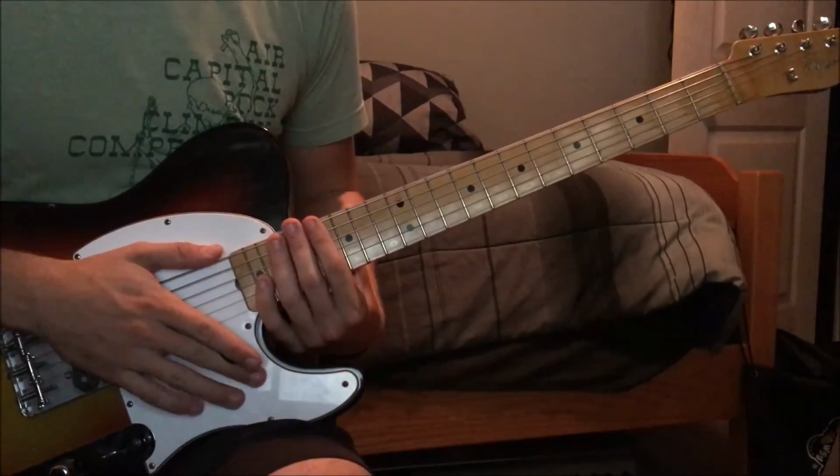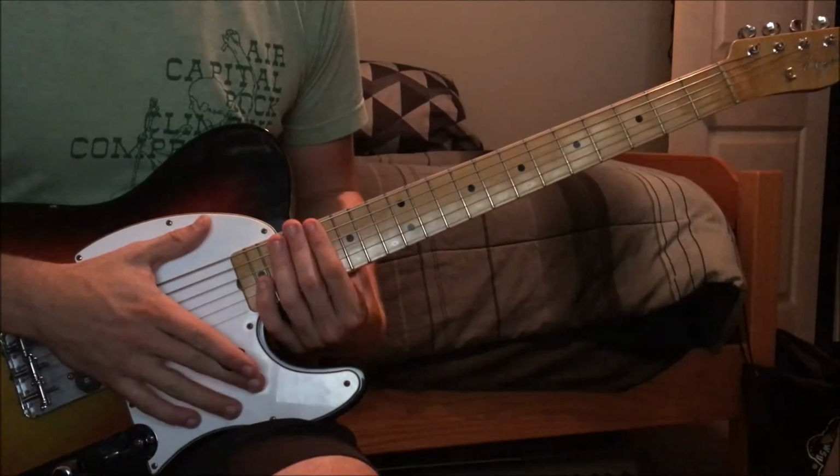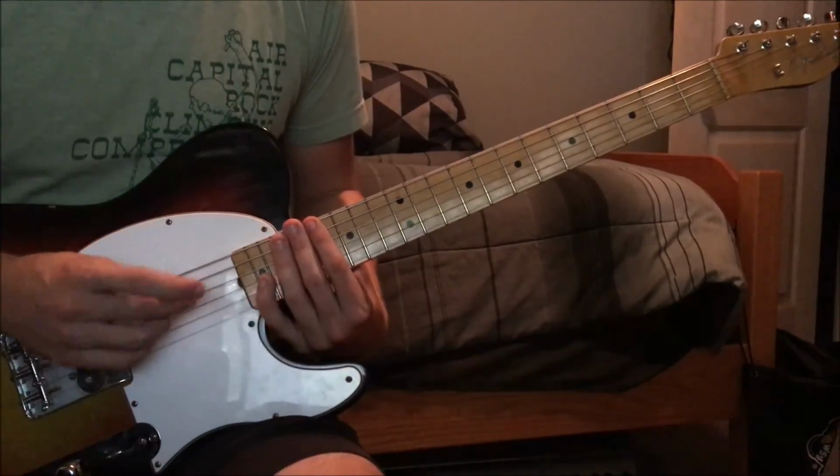Or you could also just crank the amp, but that is not okay on your ears, so I highly recommend not doing that if you're in a tiny room.